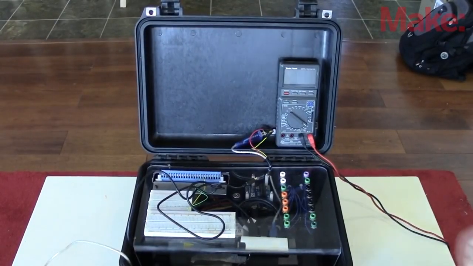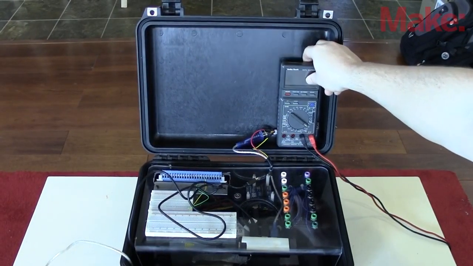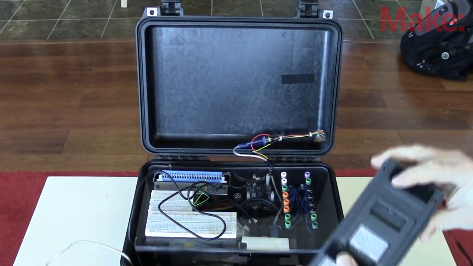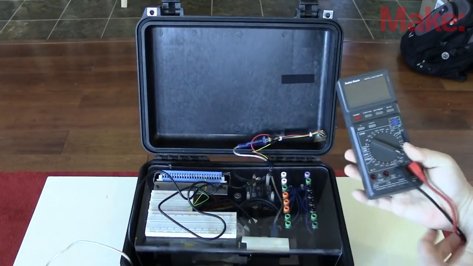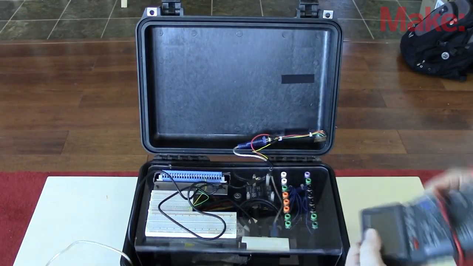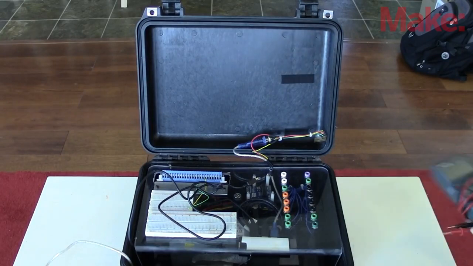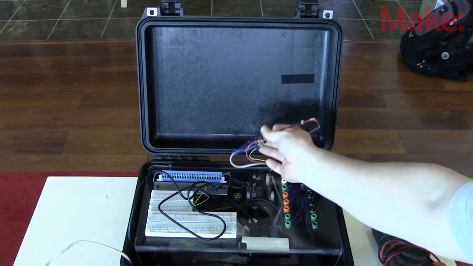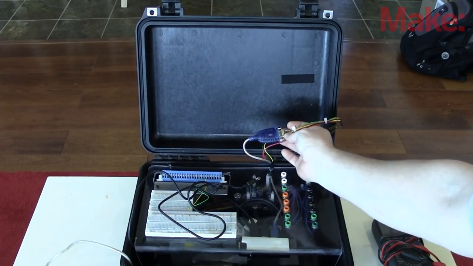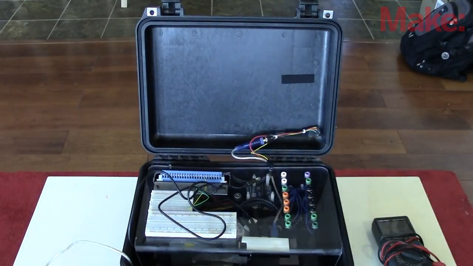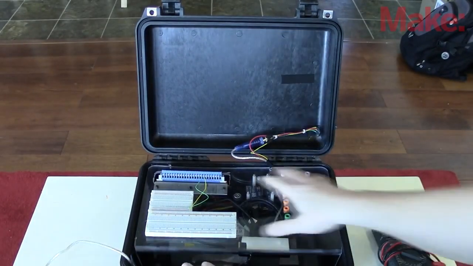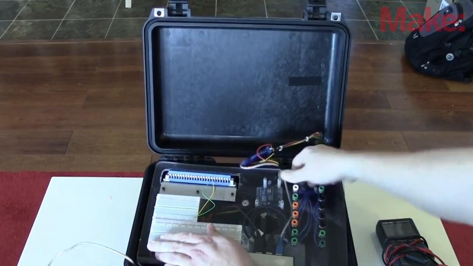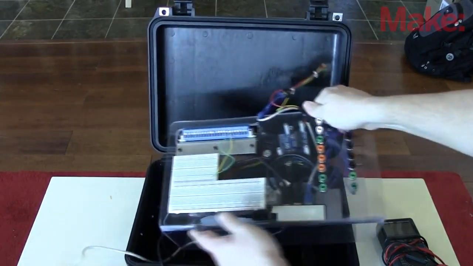The best way to show you how something's put together is take it apart. First that comes off is the DMM. Pull it off from its cable there. The DMM actually just velcros to the back of the case so you can remove it for easy use away from the case. The actual platform where all the electronics are mounted is a polycarbonate base that can be easily pulled out. It actually velcros to the bottom of the case.